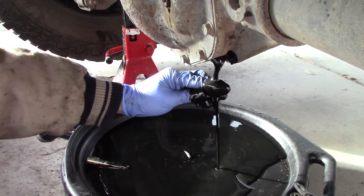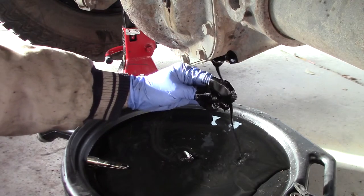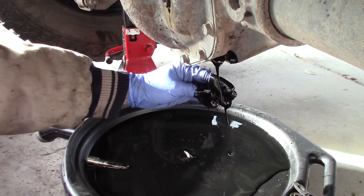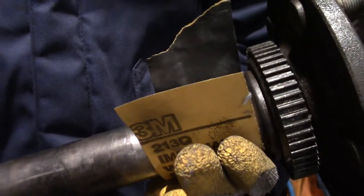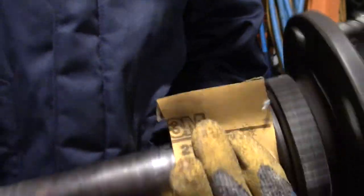Yeah, you can see a little bit of metal in there. I don't want the wind. It's too windy to do oil. So the first thing I'm going to do is take some 600 grit sandpaper and clean up this sealing surface here.